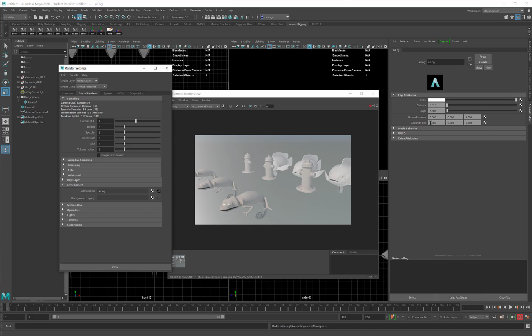With the fog attributes, instead of starting from the top down, I'm going to start from the bottom up. The ground point is the origin, 0, 0, 0. That will work fine for me, but if your scene is set up a little funny, you may need to change that. The ground normal is the first big thing to change. This is X, it's set to 0. This is Y, you remember Y is up and down. That's set to 0. I will set that to 1. This is Z, Z is front and back. I am going to set that to 0. And now my fog should be going up and down instead of front to back.